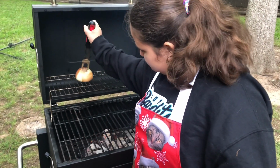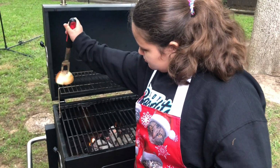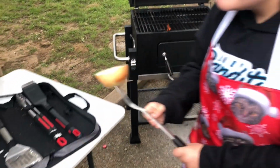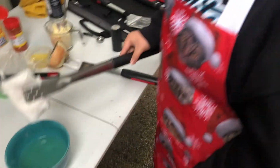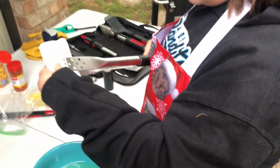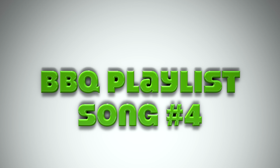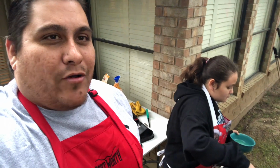So as soon as she's done with that, she's gonna grab and show you what she's gonna do. But we're not gonna watch the whole thing because it actually takes quite a bit of time to get it done. So we're just gonna put that onion down, and then she's going to grab this with some tongs. Okay, so a napkin with some tongs. She's gonna grip those tongs, and then she's going to hold the bowl in her left hand. She's gonna take the bowl, and then take it over to the grill. As she puts that oil and finishes that oil up, we're gonna tell you our next song on the list.